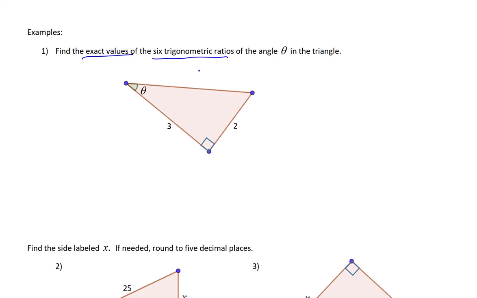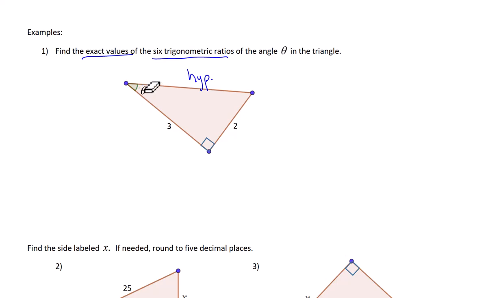Now, remember, across from the right angle in any triangle is where we have the hypotenuse. Now in this triangle, that is not labeled. So that's okay. We can figure out a way to find its measure. And then also, one of the acute angles is labeled as theta. Okay, so that's really all we need. We have a right triangle with a right angle, and then one of the other angles labeled as theta. And we are not given the hypotenuse measure, but we are given the two other leg measures.